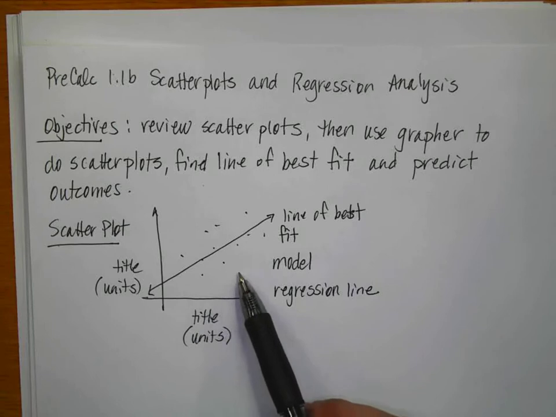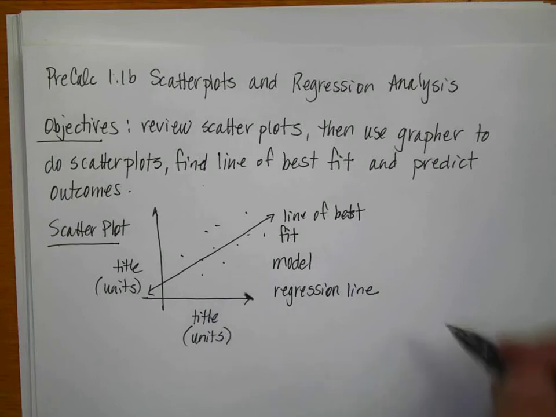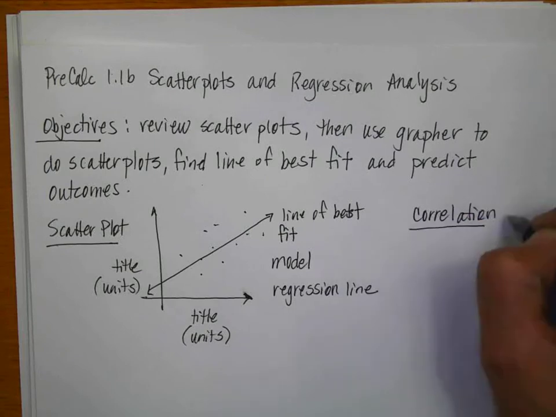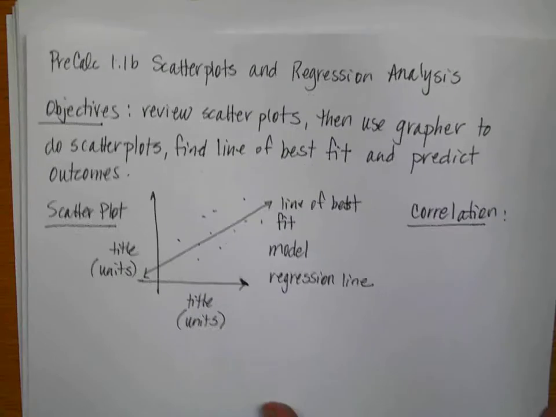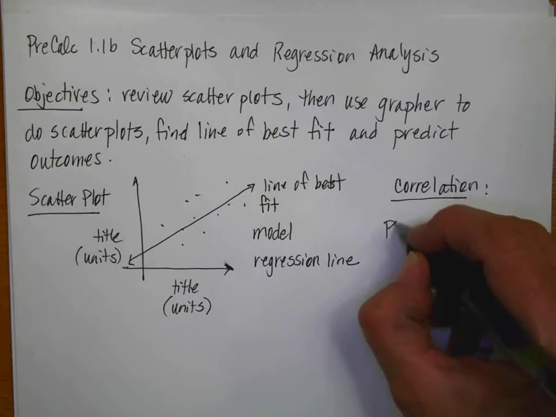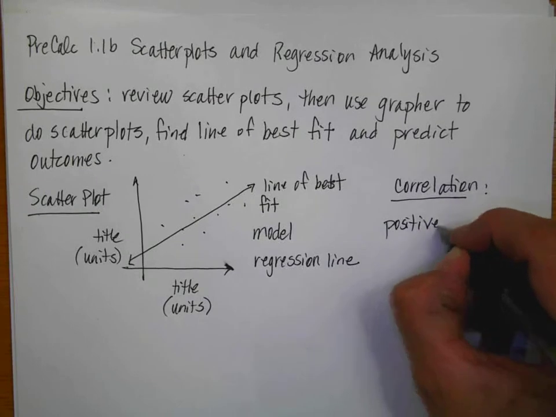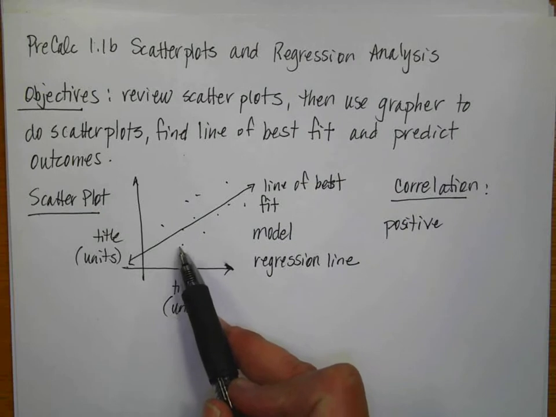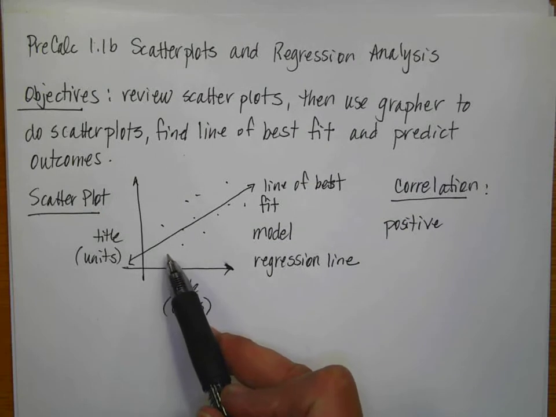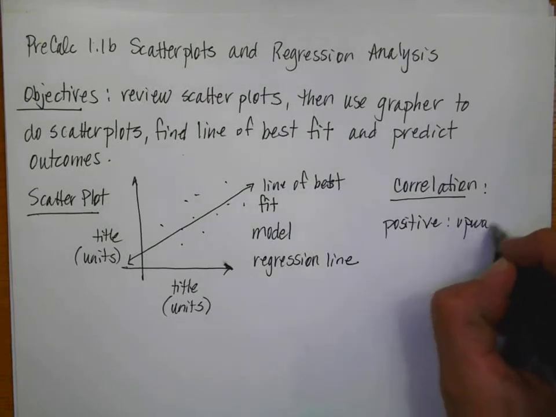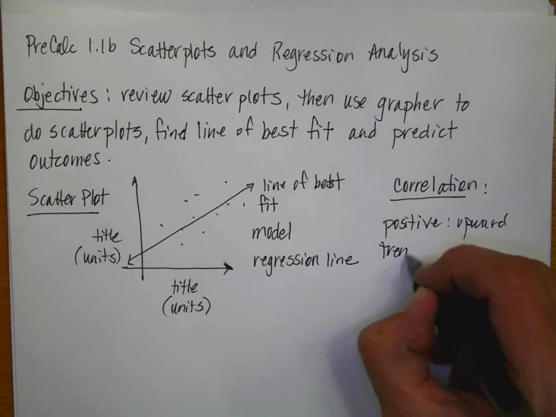Okay? One of the other words that you're going to hear when we talk about scatter plots is correlation. Sorry, I was having a brain fart on how to spell that. And correlation talks about how the data is related. So a positive correlation would be like the one I've drawn here, and it shows that the data seems to have a positive slope trending upwards. So this would be an upward trend in the data.